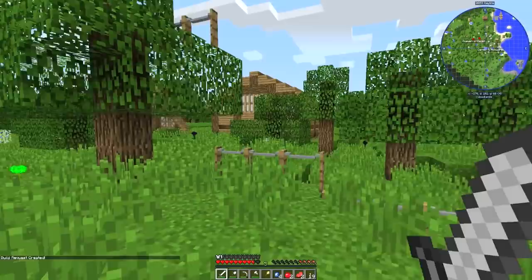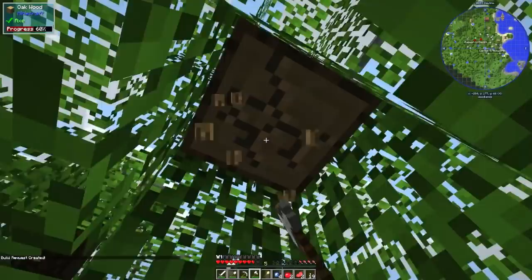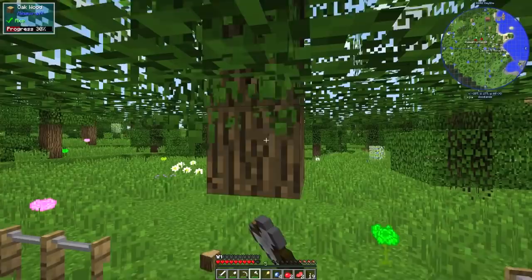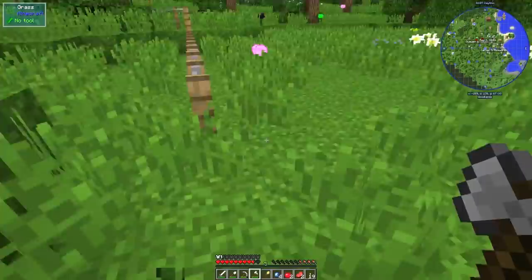We do need to get a lumber axe, which is my reason for wanting tinkers. I want to get mechanism weapons in the end, which I'll probably do. But for now, tinkers will probably be a good starting point. There we go. Right, that's that done. So we've got to get this tree out of the way as well.